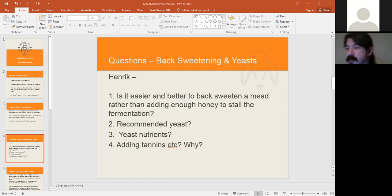Well, Michelle has a question. How do you feel about oaking a mead to add tannins? I think it's great. For the most part, I tend to use spirals and cubes, and I use cubes probably more than anything. I used to boil my cubes, discard the water, and then boil them for like 30 seconds to get the water-soluble tannins out. So you get the softer ones that integrate better with the mead.